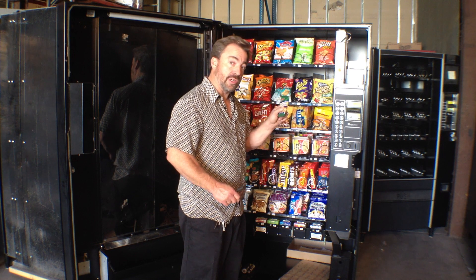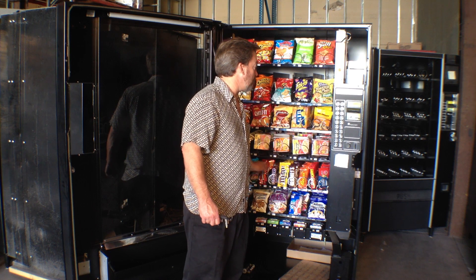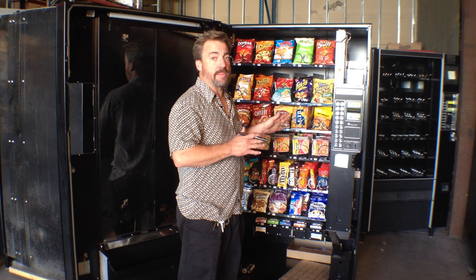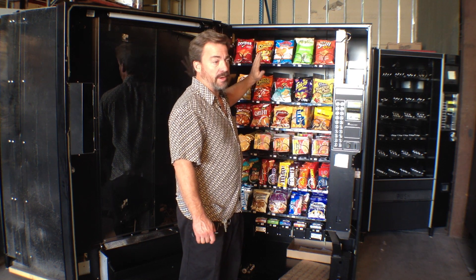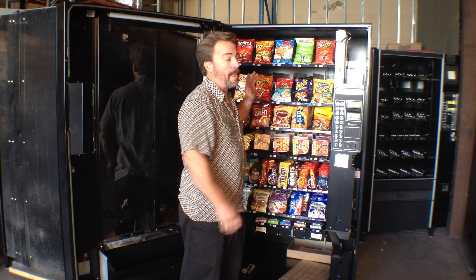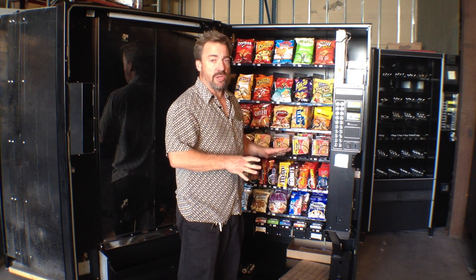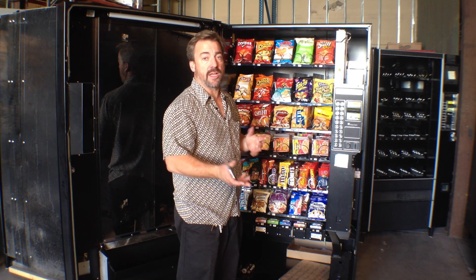A lot of your nuts are good for 10 months or more, and people like nuts — it's a good product. Your customer's happy and you aren't going to end up throwing product away. Same thing with your trail mix. There are a number of chips on the market that have eight month shelf lives. You're going to keep in whatever happens to be selling at that account — whether it's hot products, jalapeño products, nacho products, corn products, whatever's selling. But for those other columns, if you can't find something that people are buying, put in something with a long shelf life that still offers variety and is a quality product.